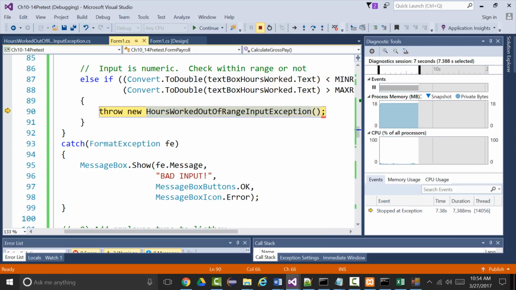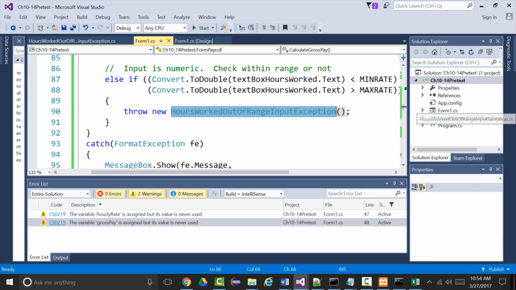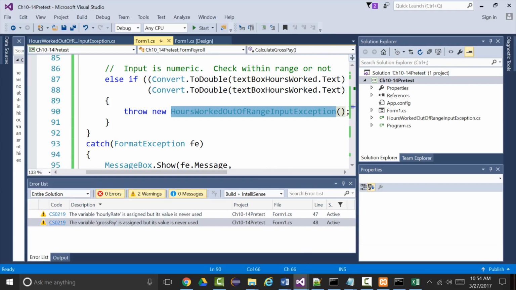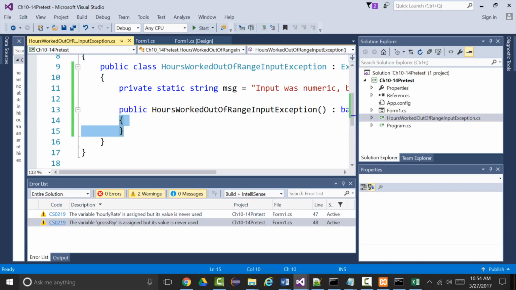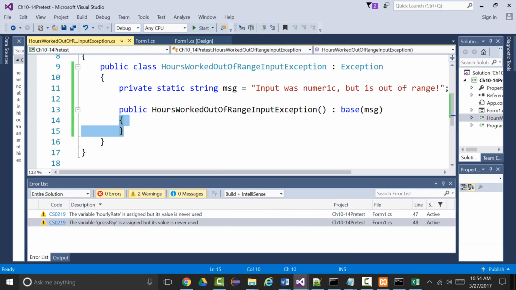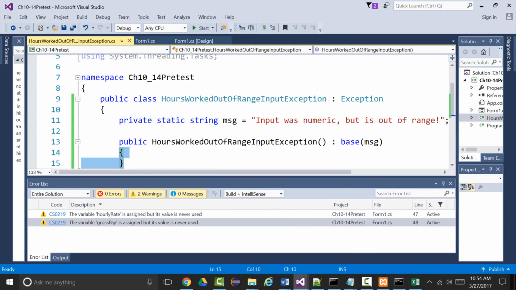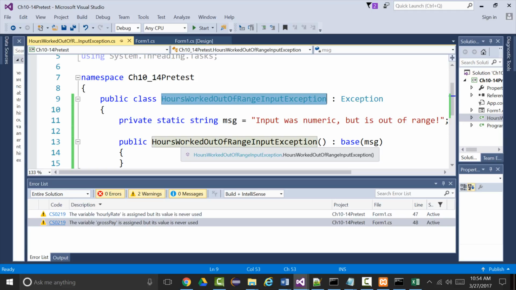Why do I know that? Because the class is public hours worked out of range input exception, hours worked out of range input exception.